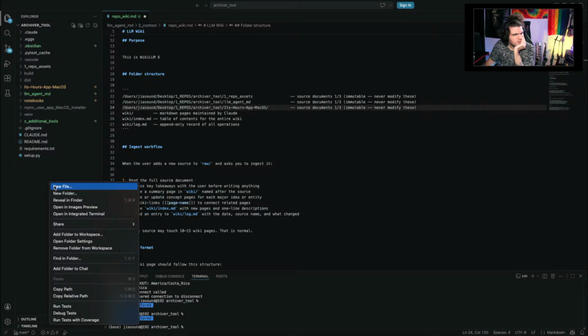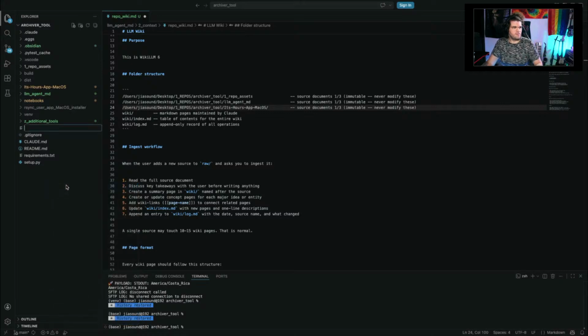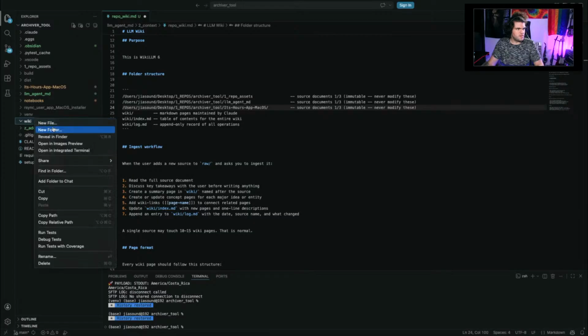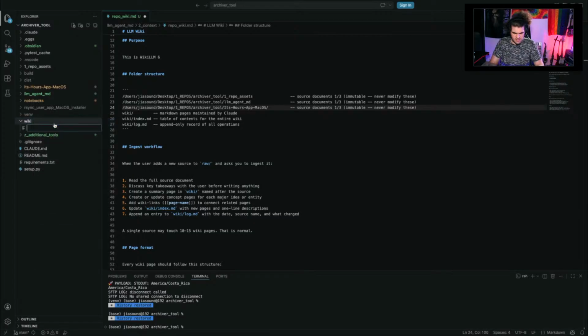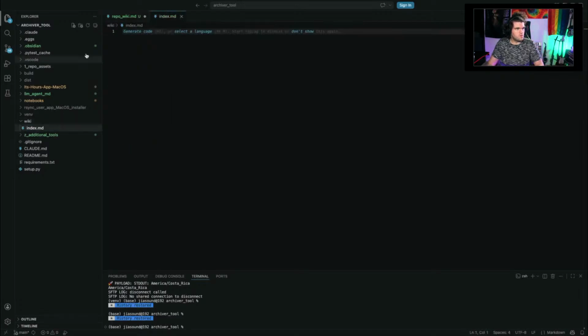So let's go like this. New file, and we're gonna make wiki. Nope, not new file, new folder. Wiki. And then inside of here, we're gonna make a new file, index.md. Cool.